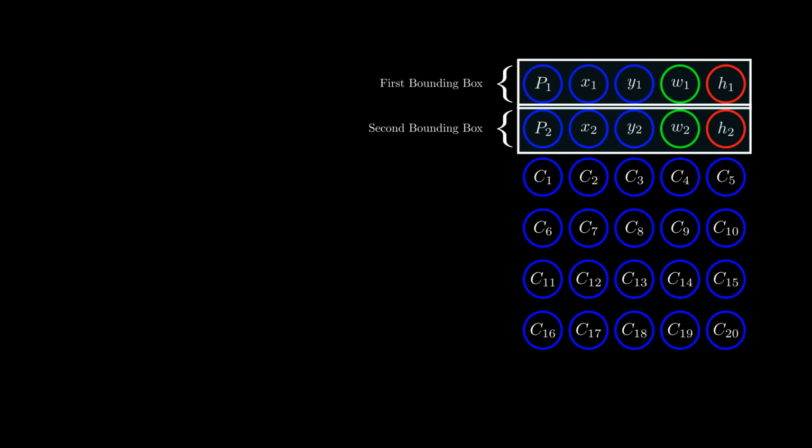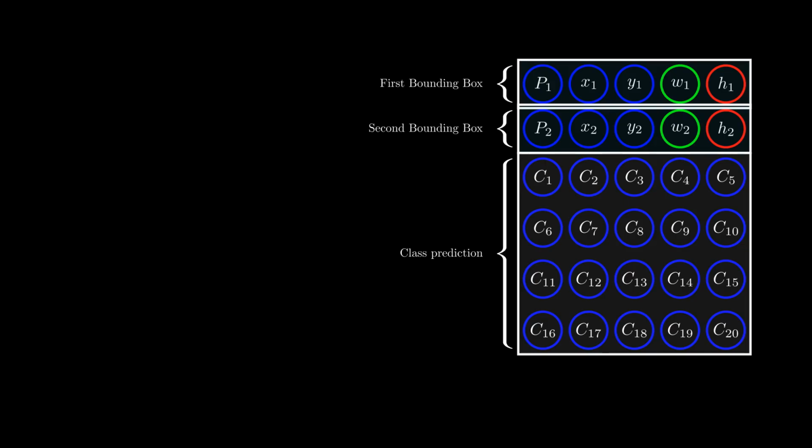For this, we can add 5 more output neurons to the neural network. Now we can detect 2 objects in an image, but both objects should be of the same class because you can see that the class probabilities are the same for both bounding boxes. So the total number of neurons to detect 2 objects in an image is 30. In the YOLO paper, it is mentioned that they only add 1 class probability for each cell regardless of how many bounding boxes they predict.